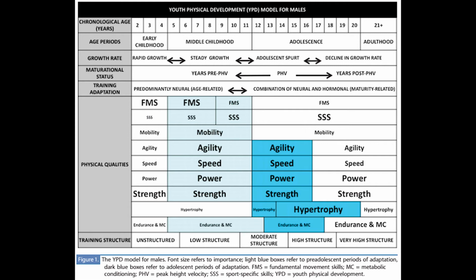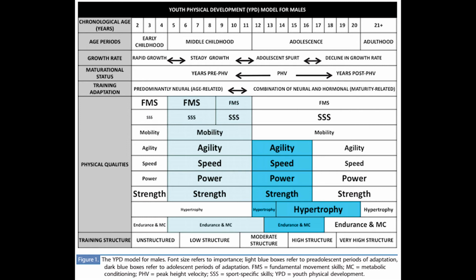You will get stronger, but you may not necessarily get bigger, at least not until you reach your adolescent growth spurt. A lot of these adaptations will occur in the prepubertal period, which is why I'm such a fan of getting youth athletes into an unstructured S&C program as early as possible. If you can put the solid foundations in earlier on, it makes training at a later age a whole lot easier. The second part of that is the hormonal adaptations.